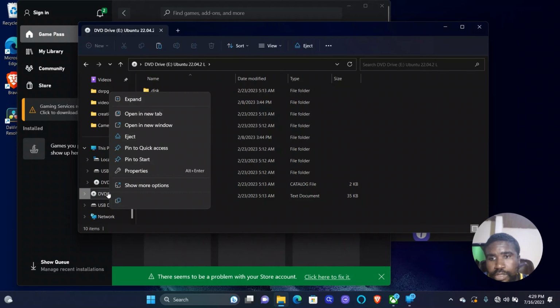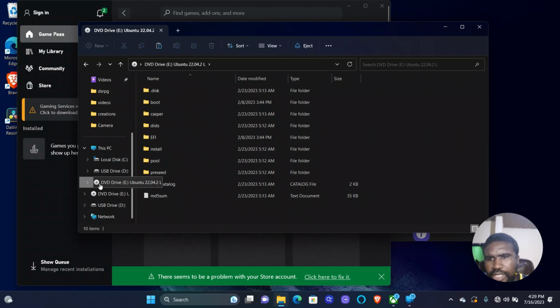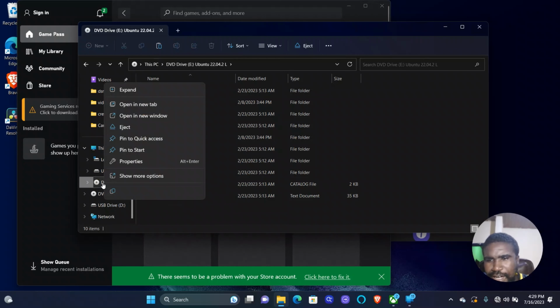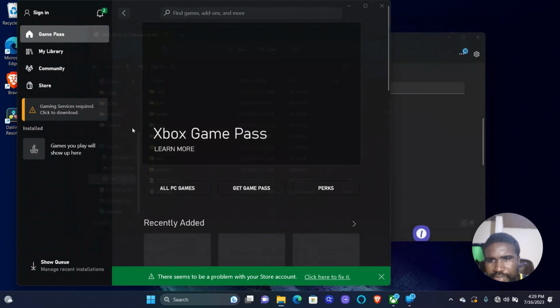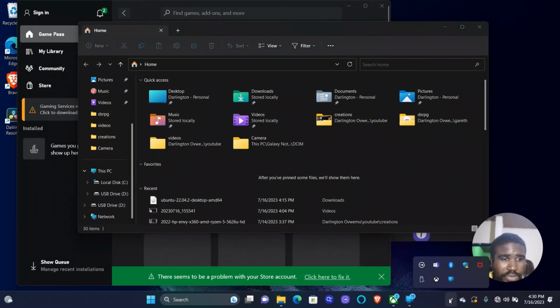I can now unmount this. Why isn't it asking me to unmount? Rather, it's asking me to eject. Okay, I will eject it, and then we can also eject our flash drive from this place.